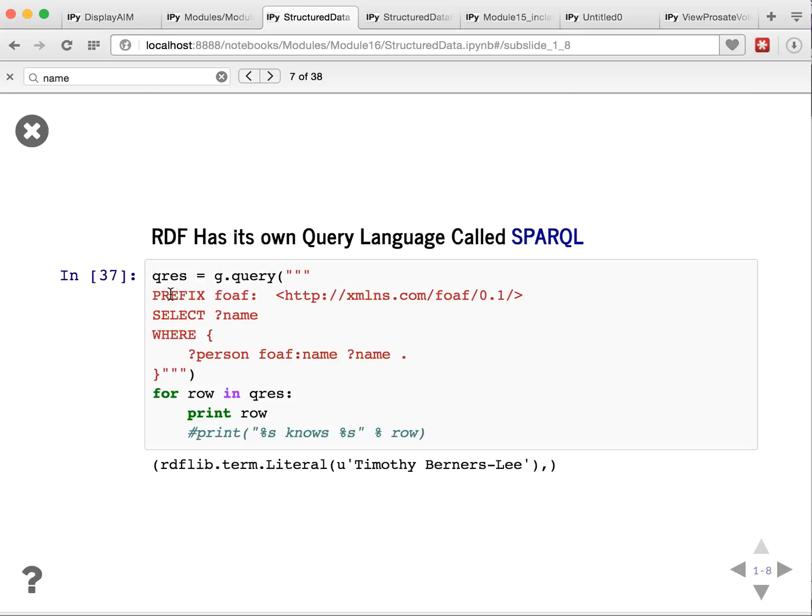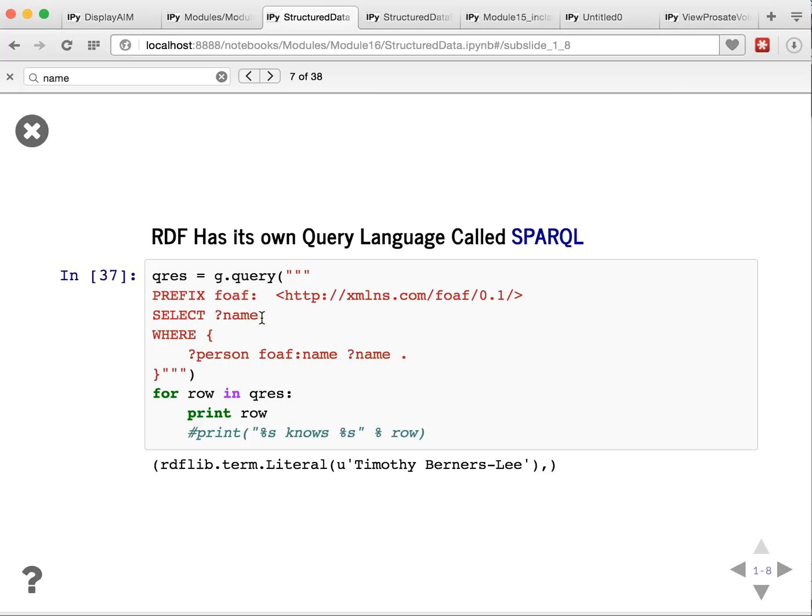So here I'm defining some prefixes that will be used as shortcuts in my query. And so I'm going to take the graph that I've created from the w3.org website example.